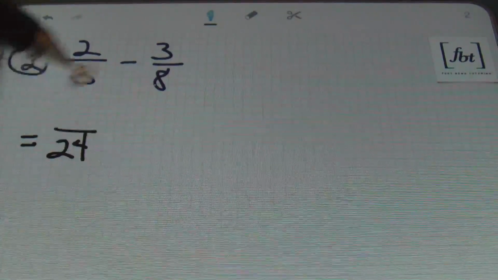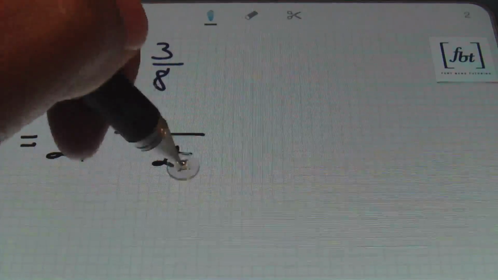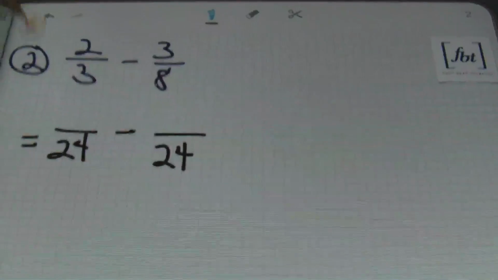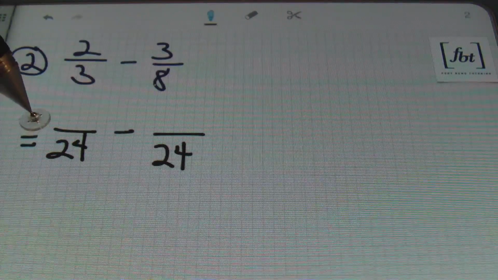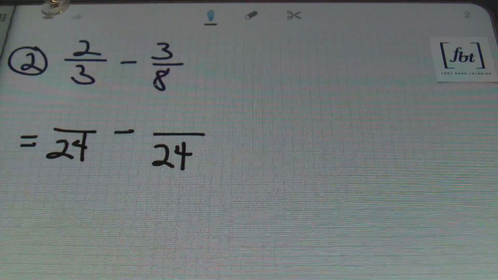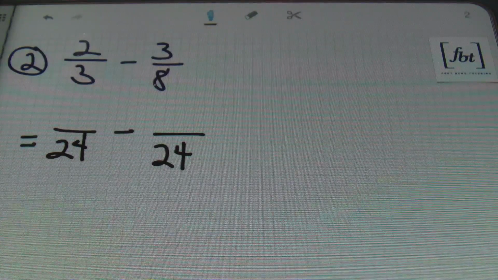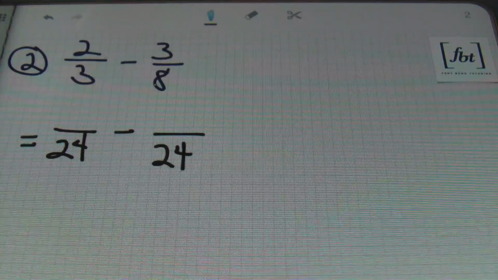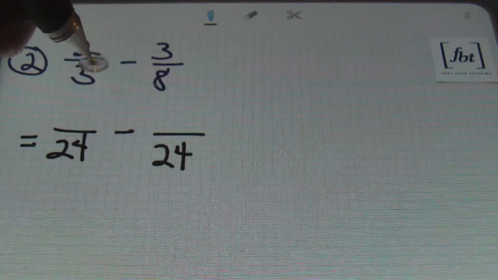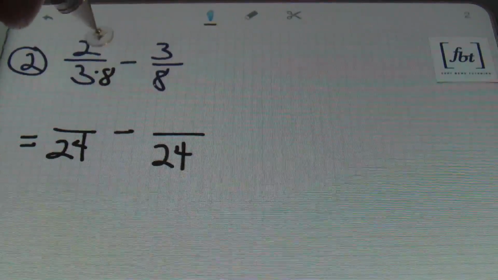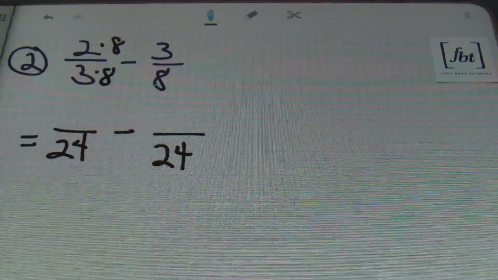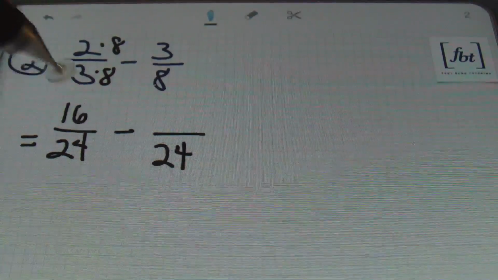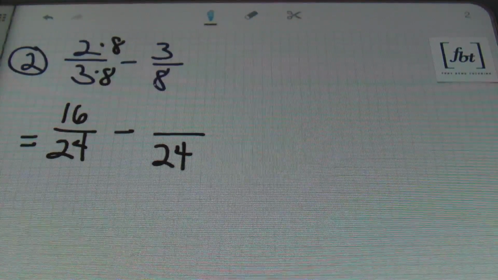All right, so I'm going to set up my framework here with denominators of 24. Our next step is to get an equivalent fraction. Remember, we're changing the denominator from 3 to 24. So because we're making that change, we'll need to make the same change to the numerator as well to keep the value of the fraction the same. It's called finding equivalent fractions. So what I'll do is I'll multiply 3 times 8 in order to get 24, which means that the numerator must also be multiplied by 8 as well. So 3 times 8 is 24, 2 times 8 gives me 16, and 16/24 has the same value as 2/3.